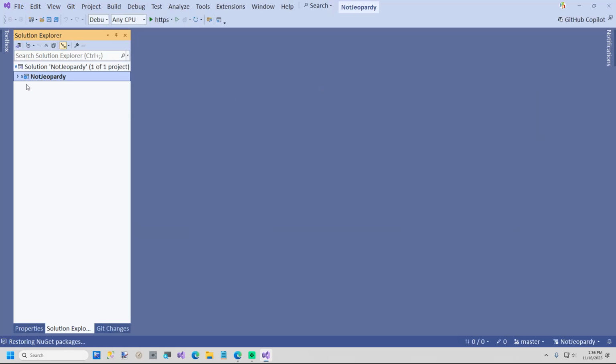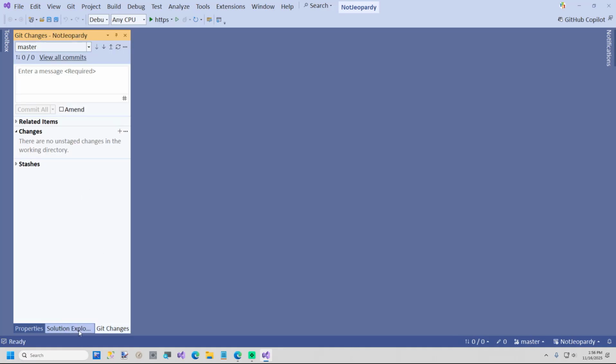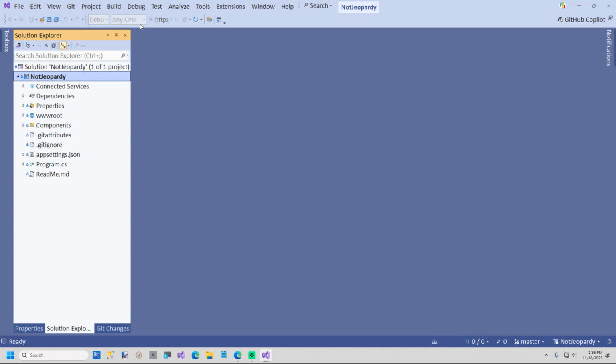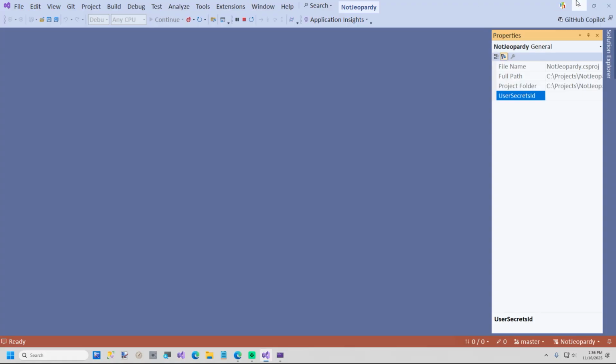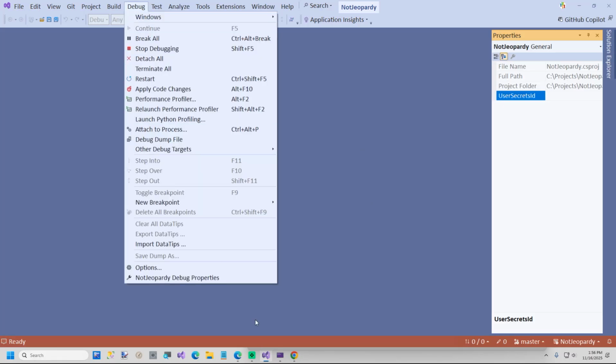Now, right now it's going to be on the main branch. If you look over here, it'll show you master branch. And what we're going to do is, if I just run it, this will run right here without doing anything. So give this just a second. Okay. I do this every single time, but let me close this. Yes, let me stop debugging.